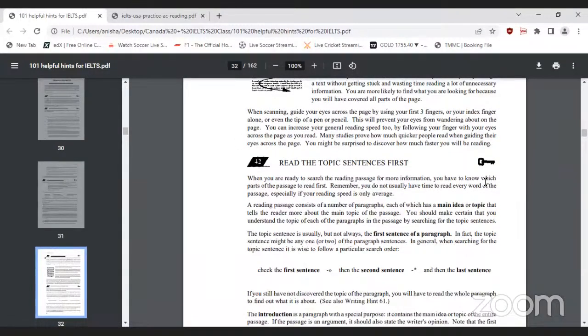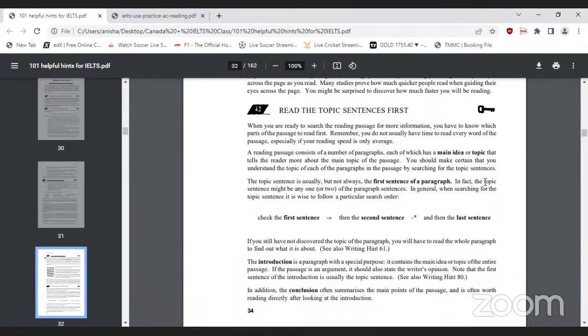So read the topic sentence first. Topic sentence भनेर main first sentence भयो. First sentence पढ्नु is very important. Many students they just skip the first sentence or first few sentences because they don't think it's too important, but it is very important. First sentence पढेर नै अब यो प्याराग्राफमा बाँकी के आउँछ भनेर हामीलाई जेनरल आइडिया लगभग थाहा हुन्छ.